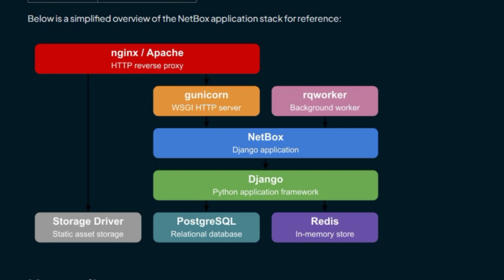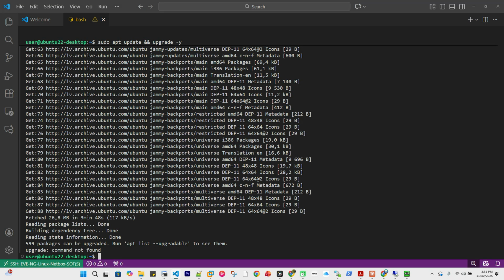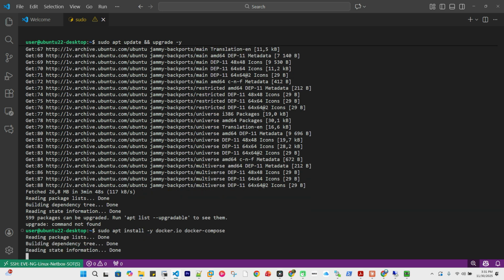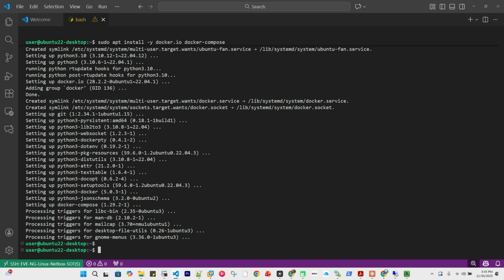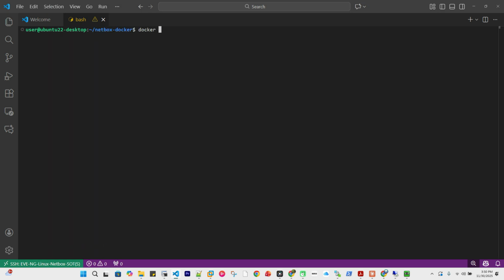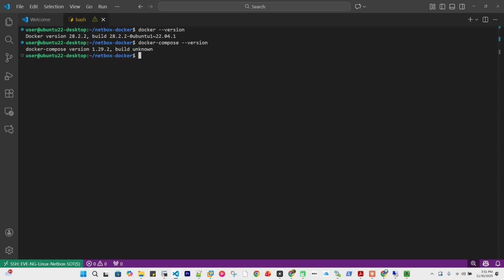So let's install Docker and Docker Compose, and this can be done with a single command. It took a few minutes for me to complete the whole installation, and it also depends on your internet speed and the node resources. Once it is done, run the docker --version command for verification. You can also check docker-compose to see the version details. Great, so we have Docker and Docker Compose installed. On a side note, in case you don't see these things the way I see them here, I have added a couple of verification commands in the description, and feel free to use those in case you have any issues.